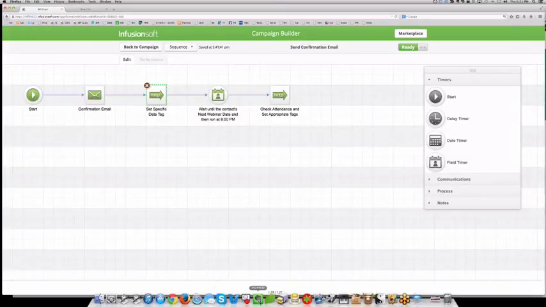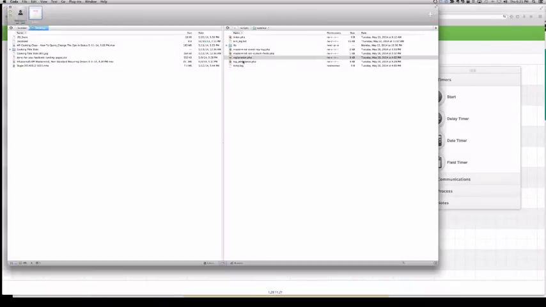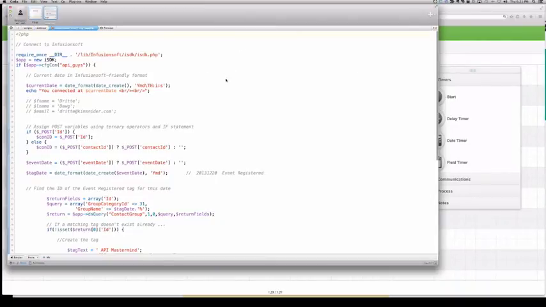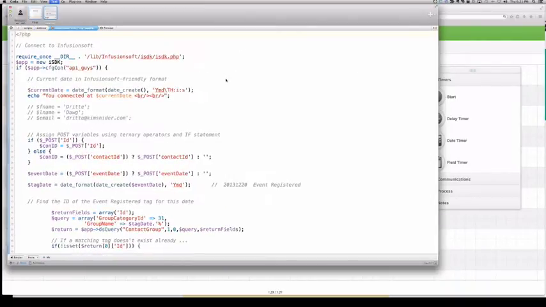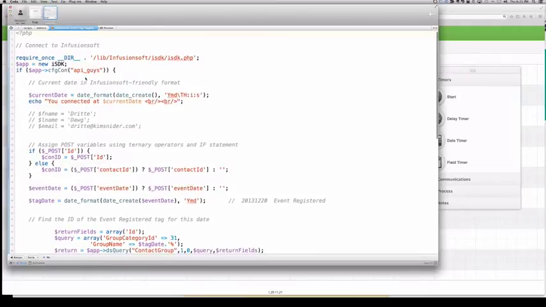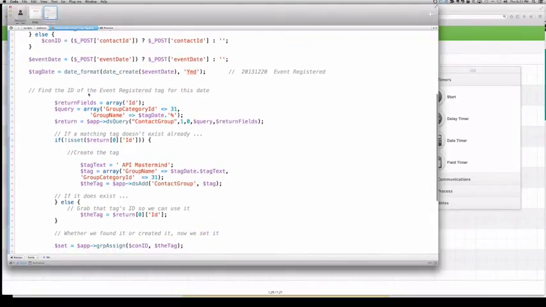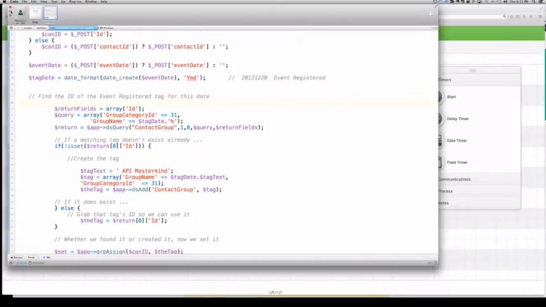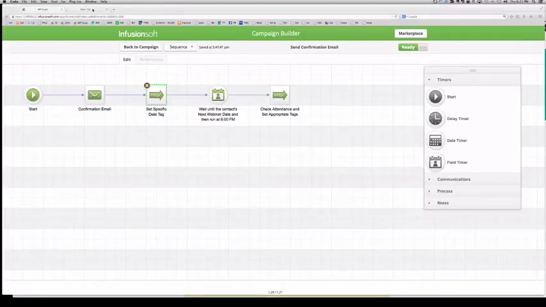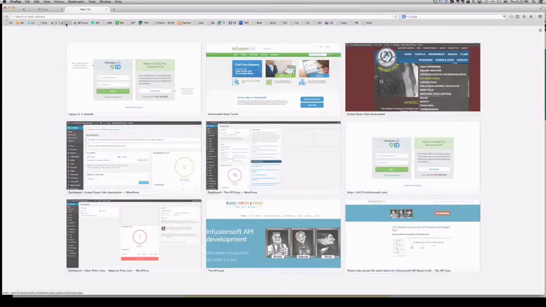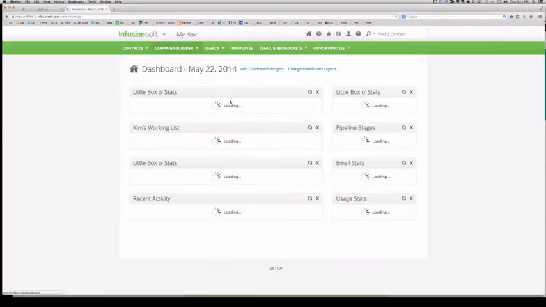What I do in this script, the Mastermind event registration tags, you can just forget the code, you guys. We look to see, I set a tag that, yeah, this is probably more confusing. I don't want to show you this. Forget that. Let me show you in the app. Actually, this would probably be much less confusing.